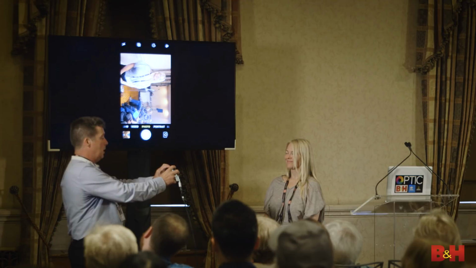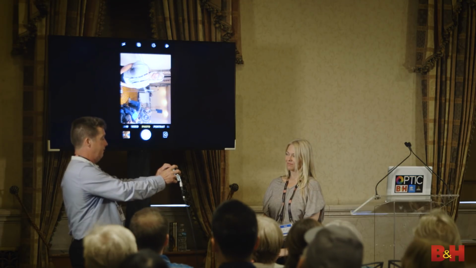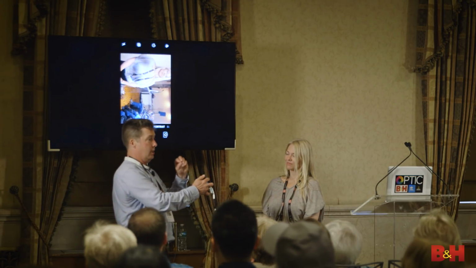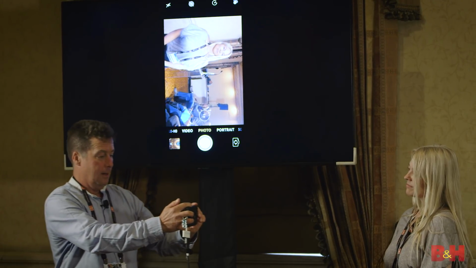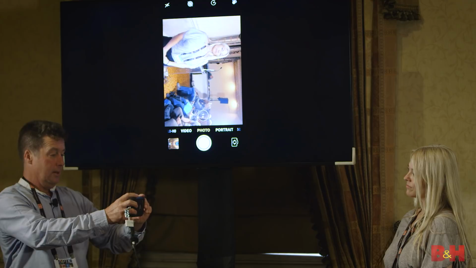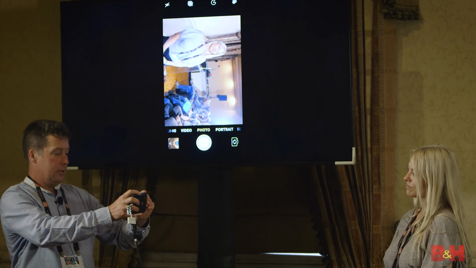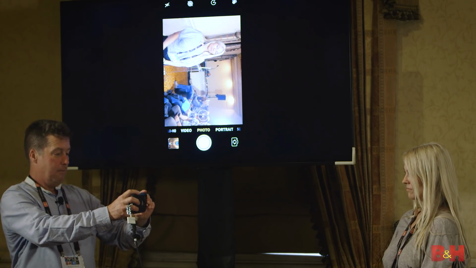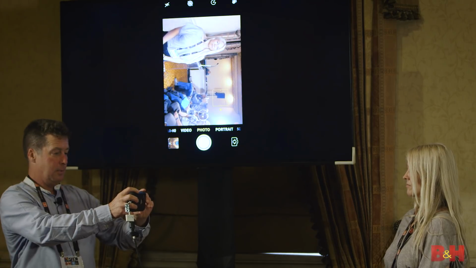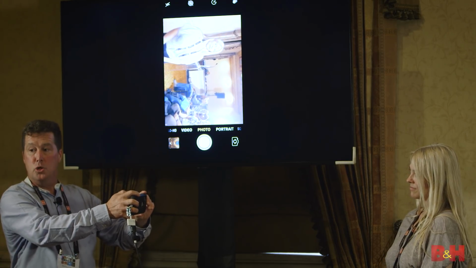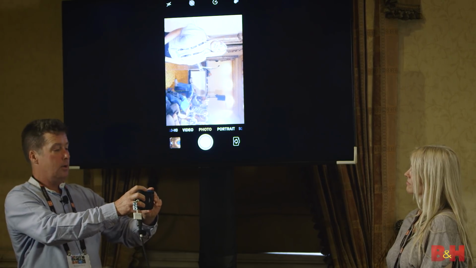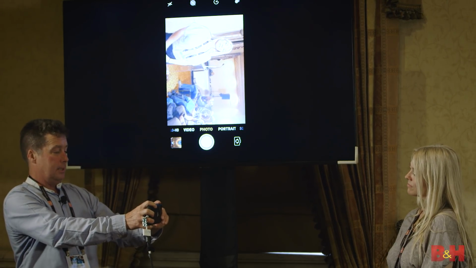So exposure, it's going to try to expose on her face. It's going to try to recognize the face and expose to it. You can see the box, and when I move around, the box is following the facial recognition. But by touching anywhere on the screen, you can see that box moves around, and it changes the exposure. So I'm always fishing around trying to find a neutral area. But notice, I want to get Kay's face the right exposure.